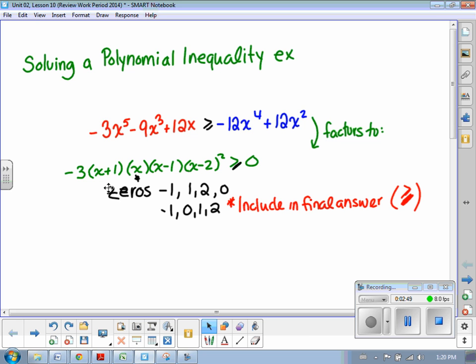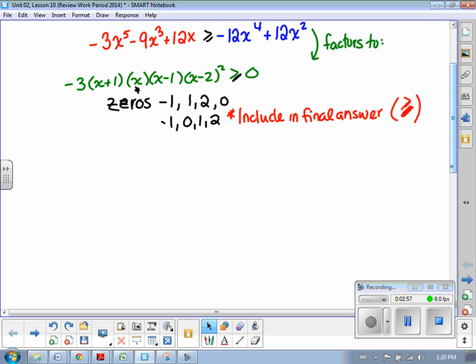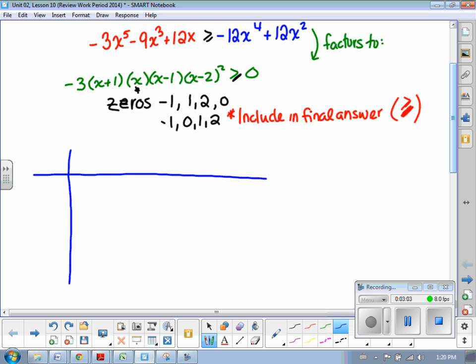As far as how to set up our sign table, it's no different. If there was a less than or greater than equal to, that doesn't matter. It just matters for our final answer. So we're going to take this information and put it into a sign table like we did yesterday. Along the top, we have all of our factors. The -3 is new. Yesterday we just had factors. We didn't have a leading coefficient there. Here we do. So it gets its own column, just like that. Just the -3.